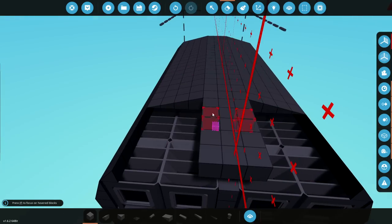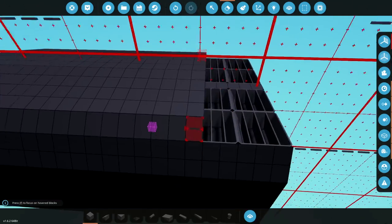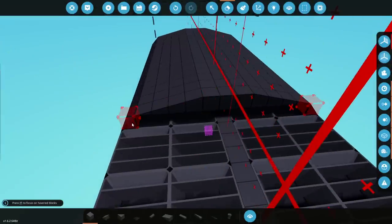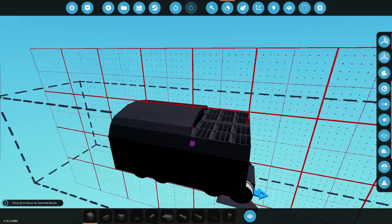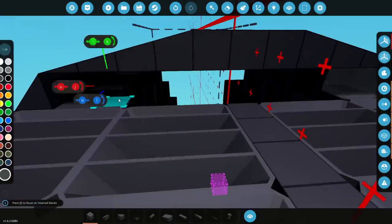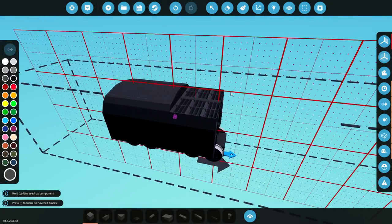So what we might do is delete the roof where these hoppers are, just to make sure we can actually get to them - and that makes sense to me, I do believe. We can actually do it even further backwards if we need to, which I think we will. All the way backwards to there. We're then gonna fill this in like so, straight across there, and that looks okay I think.